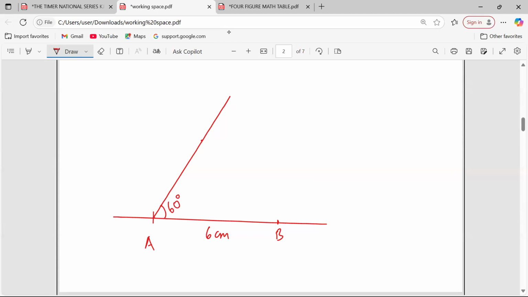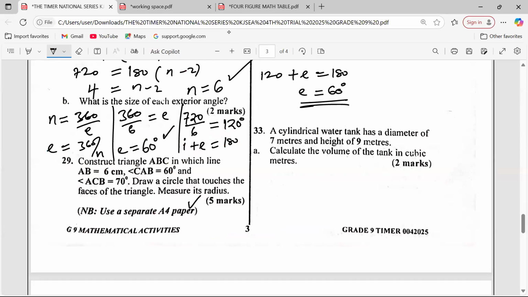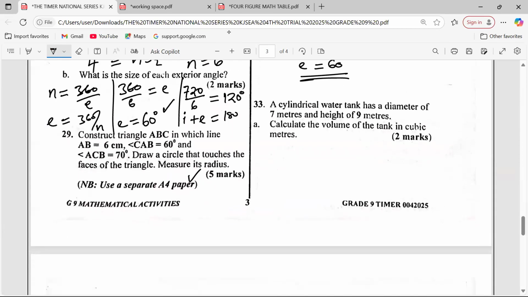Then we need to talk about the next step. There is no other line given. We only have the angle at C. But remember, point C is not known. So we know that all the angles in a triangle should give us 180. So 180 minus the available angles of 60 and 70, which is 130, gives 180 minus 130 is 50. So the angle at B is 50, so that the angle at C automatically fits in as 70.